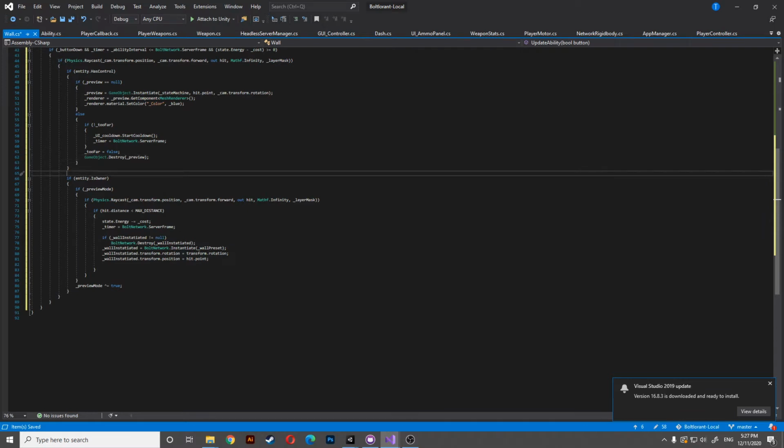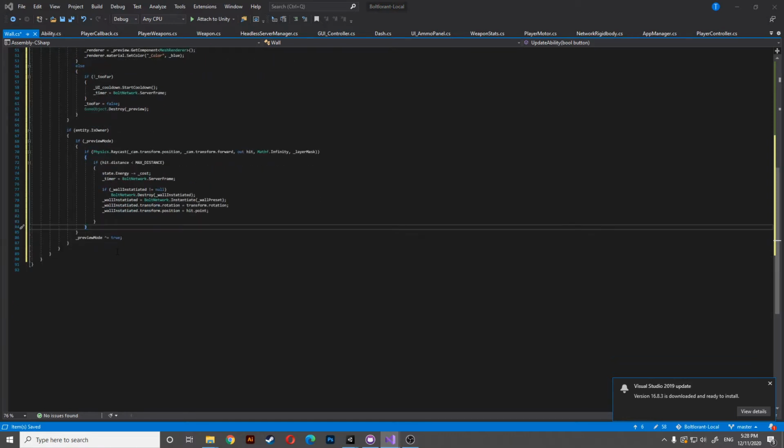So here now we are in the case that we are the owners on the server. Simply we are gonna check if we are in the preview mode. If we are in the preview mode, we're gonna check if the conditions are available to spawn the wall. If they are, we're gonna first reduce the energy, we're gonna start the cooldown, and we're gonna spawn of course the wall at the end. And of course if we already have a wall in the game and we want to spawn another one, the wall will simply disappear. Here, this little line will help us to change from preview mode to non-preview mode.